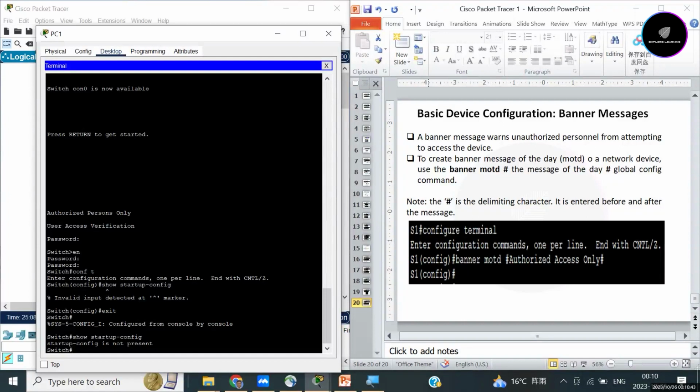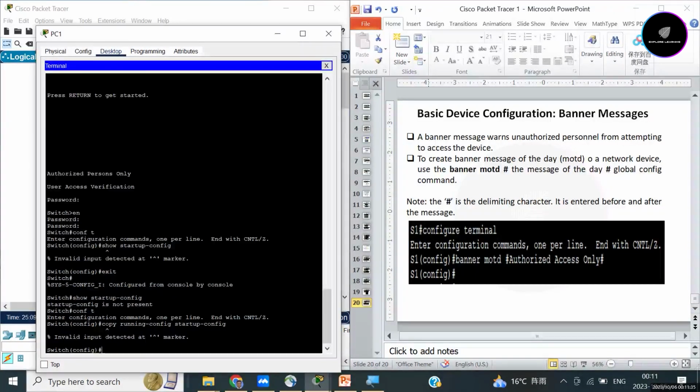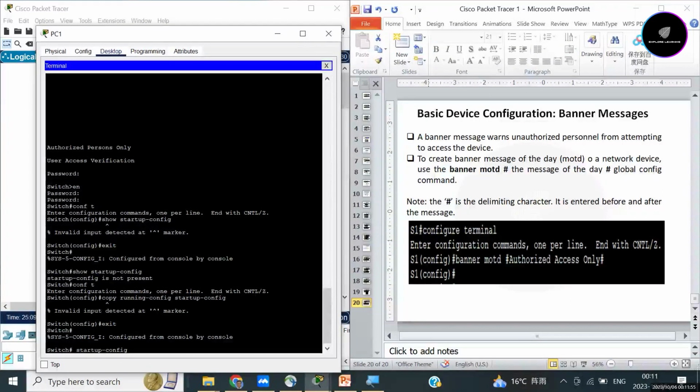Once you do the copy and run this command again, you're going to notice it displays the information. It means the information has been saved. All changes have been saved permanently. Even if the system goes off, the information is not going to be lost. This command should be done in the privileged exec mode. So you're going to have copy running config space startup config. It means we're going to copy all we have in the running config to the startup config.